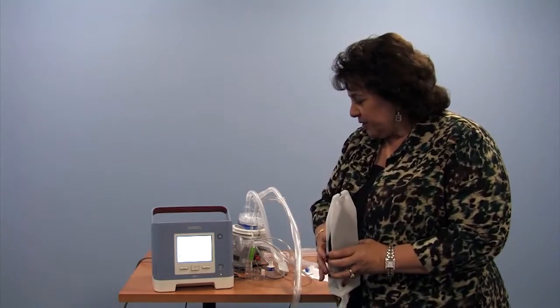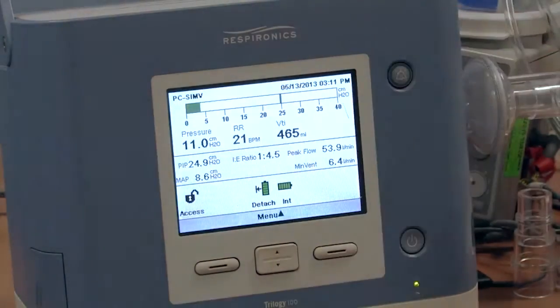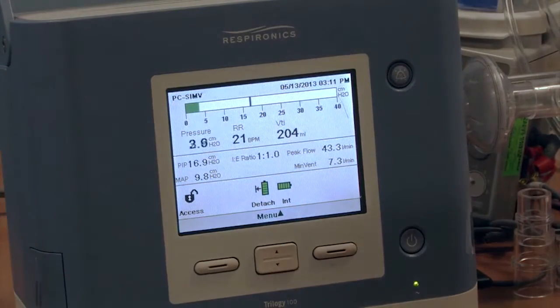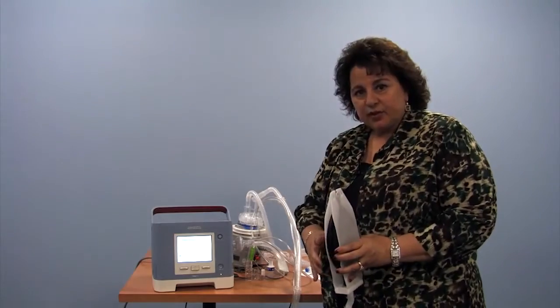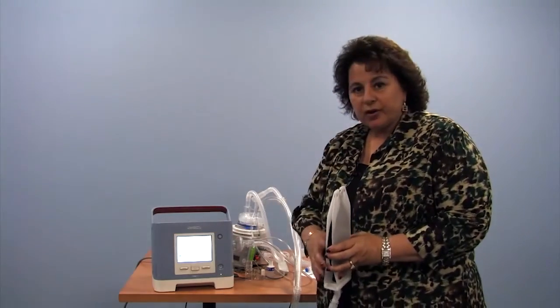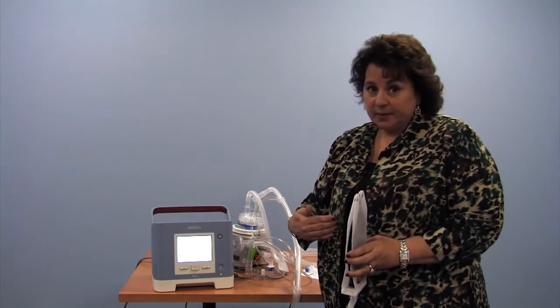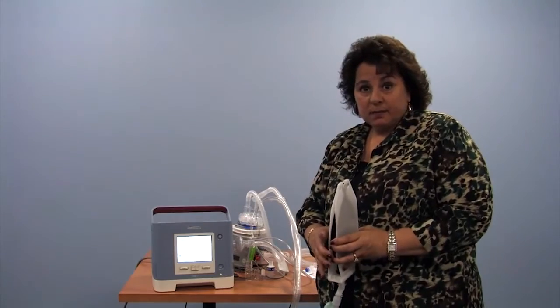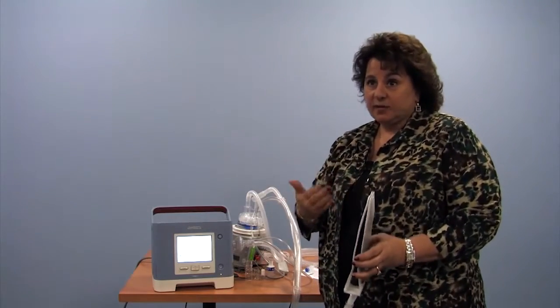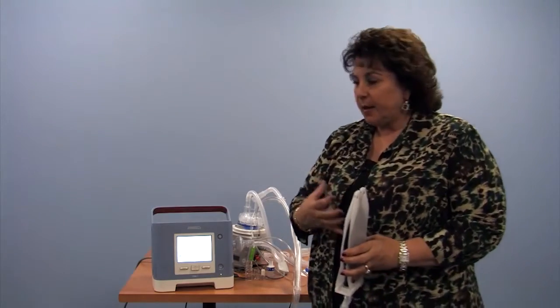Another thing that we see on the face of the machine is this little black dot. See the little black dot? That means that the patient or your child triggered that last breath to turn on. So that is a trigger light and shows us. So during sleep, deep sleep in particular, it's possible that that light will not shine up if the patient doesn't take that last breath on their own and trigger it with their inspiratory force and muscles.